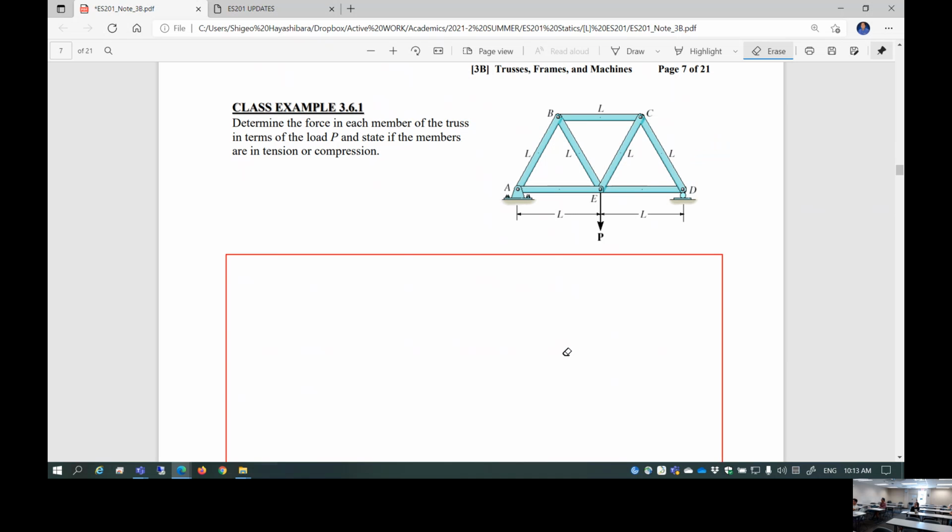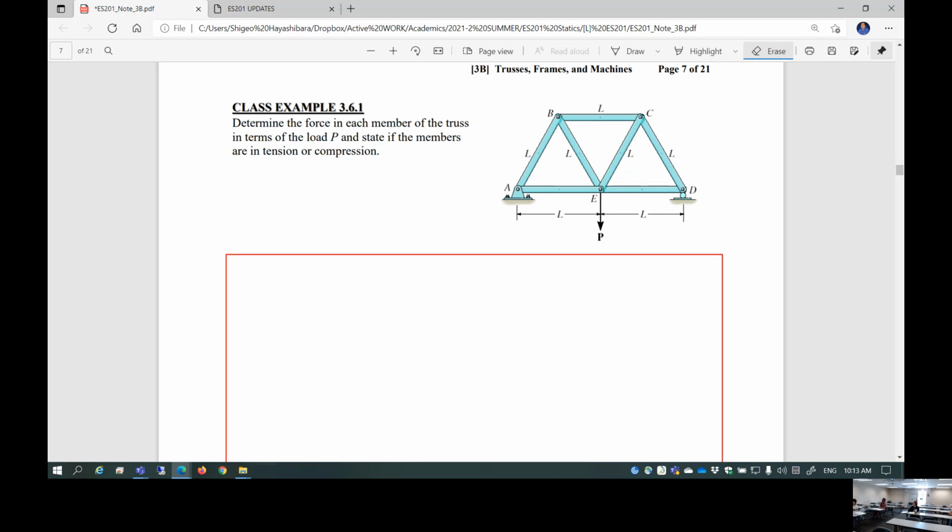One important aspect here is that this is completely symmetrical. So you don't have to apply equations of equilibrium at all the joints. What you need to do first is find the support reactions. That's the first step. You have to sketch everything and apply summation of the forces on the system to find the support reactions to begin with.